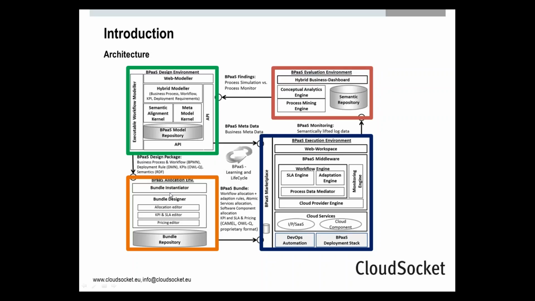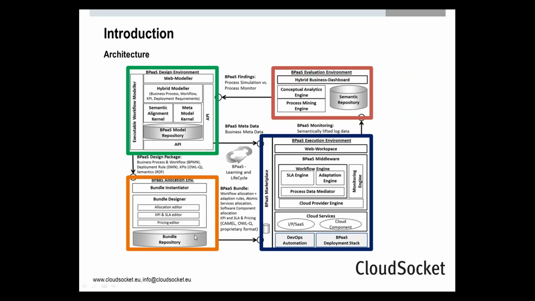But in order to move this business process to the cloud, we need to enter the allocation phase, which is covered by this allocation environment. Why? Because we need to indicate what resources we want to use. If we want to use Amazon, another IaaS or another PaaS, what will be the service level agreement in order to automate the service, or, for example, to deploy software components on your own infrastructure and to use the virtual machines.